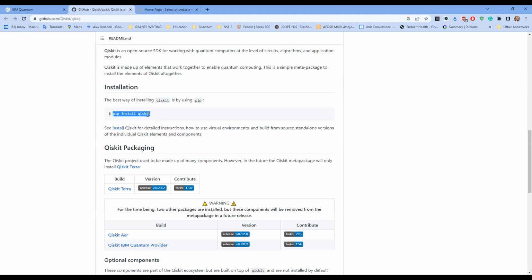So for example, if you have Anaconda, then you can go to the Anaconda prompt, and simply pass this line, pip install qiskit, and then Anaconda will download and install this Qiskit software for you.